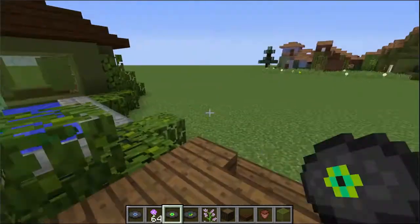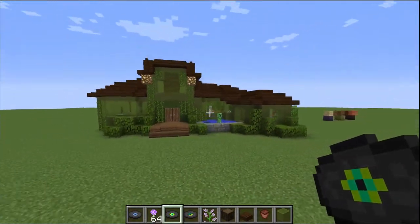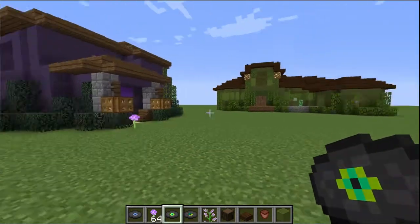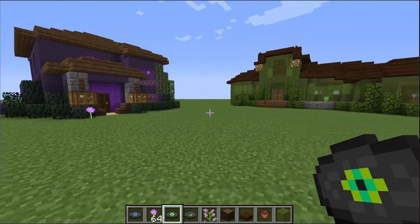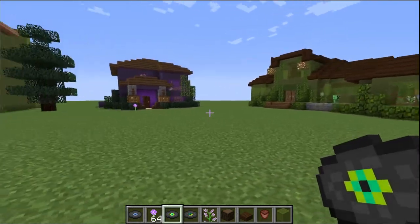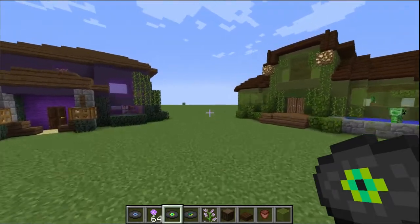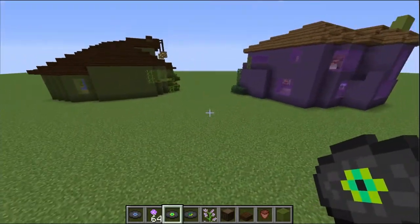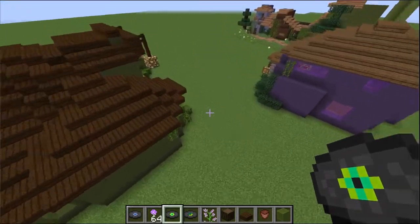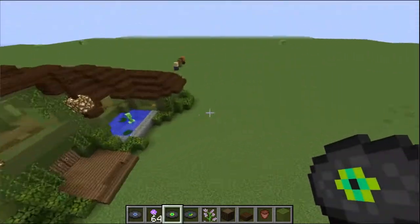So that's house number two. I feel like that's a really pretty house — maybe I'm wrong, but I guess this is all subjective. I'm going to build like a little park or something in between here. I don't know what's going to go here — maybe some kind of community facility. I'll have to think about that.